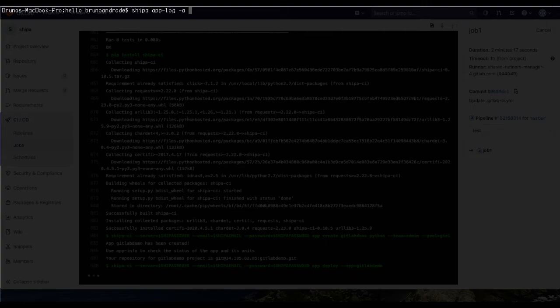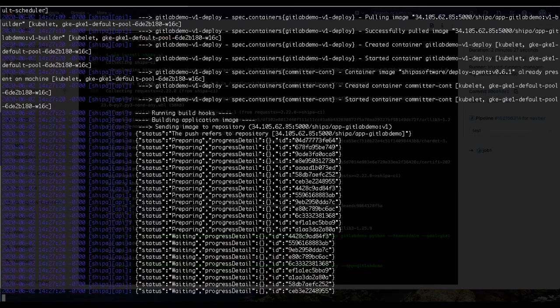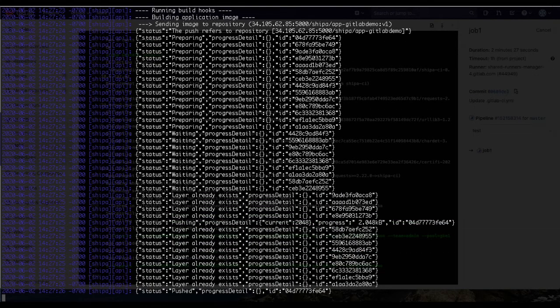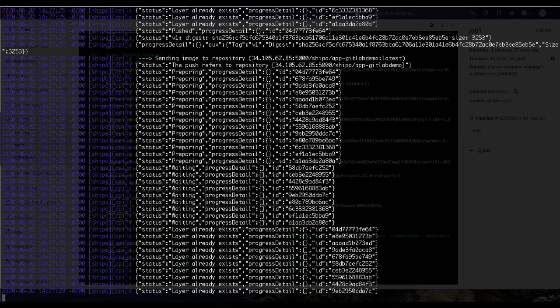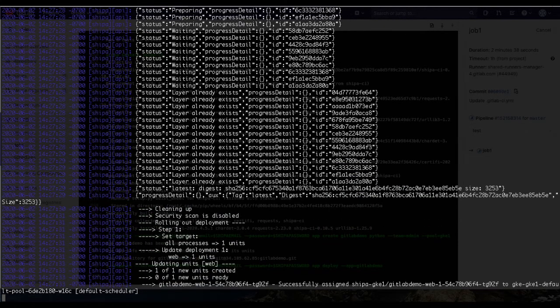The app is going to be GitLab demo, and we're going to use -f, which is to follow the log. We can see that Shipa is now deploying your code directly to the GKE1 cluster and GKE1 pool.